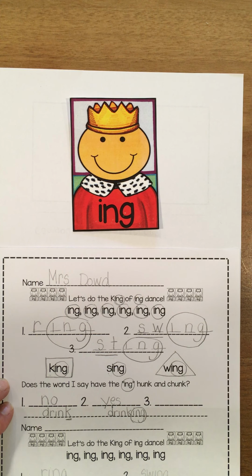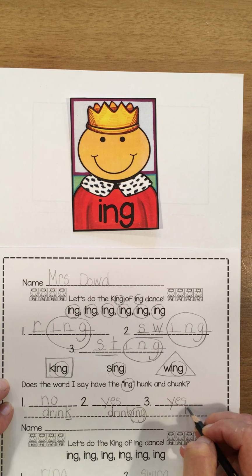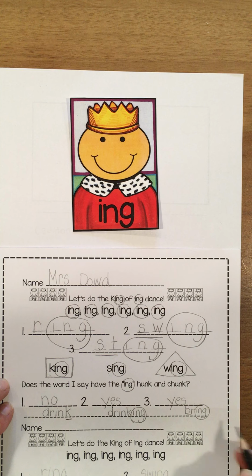Okay, here's your last word. Are you ready? This one's pretty easy. It is the word bring. Bring, ing, ing, ing. I hope you said yes, because guess what? It does. It is right there. Bring, br, ing, bring. Let's do the ing hunk and chunk once more. Ing, ing, ing, ing.